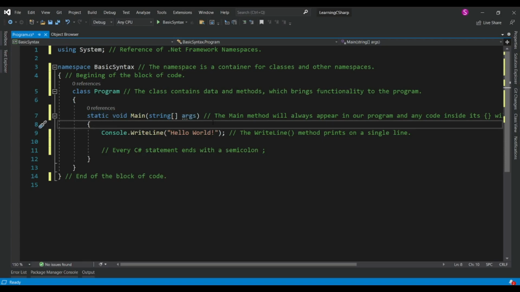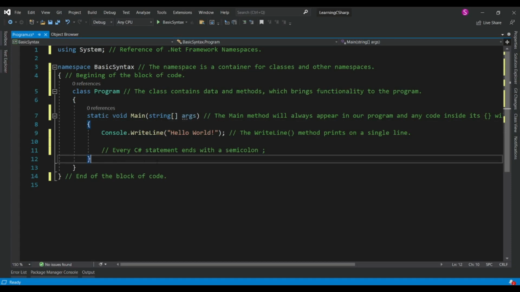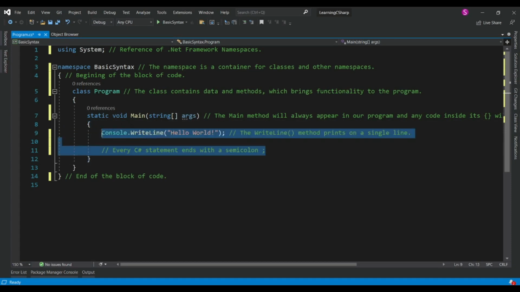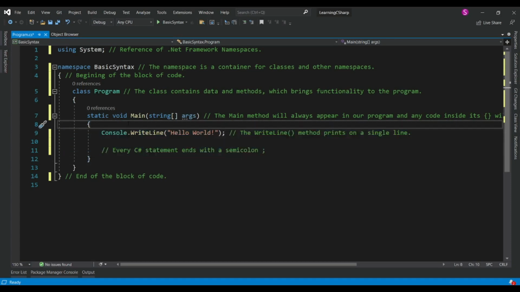About the Main method, it will always appear in our program, and any code inside its curly braces would be executed. You also don't need to understand how exactly the using, the namespace or the class works. Now we're going to focus more on what is inside the Main method.